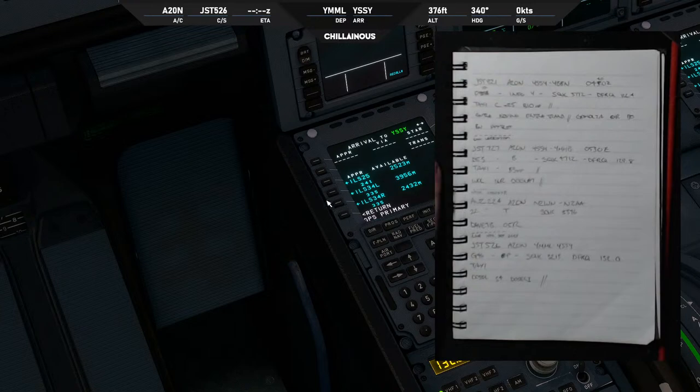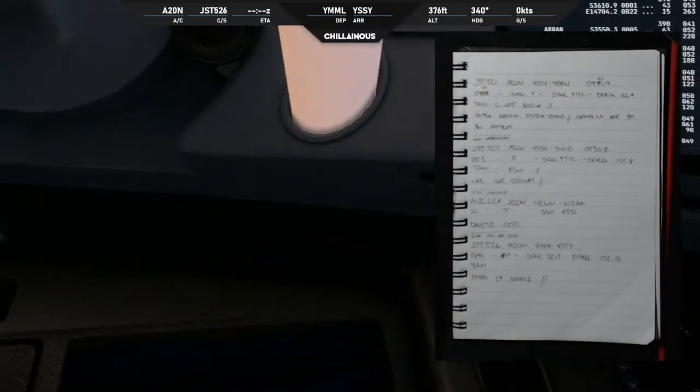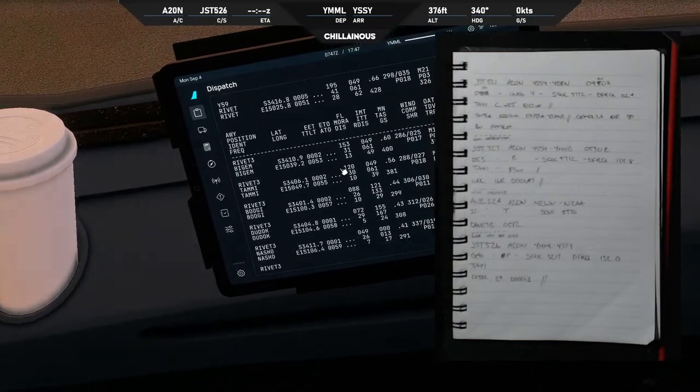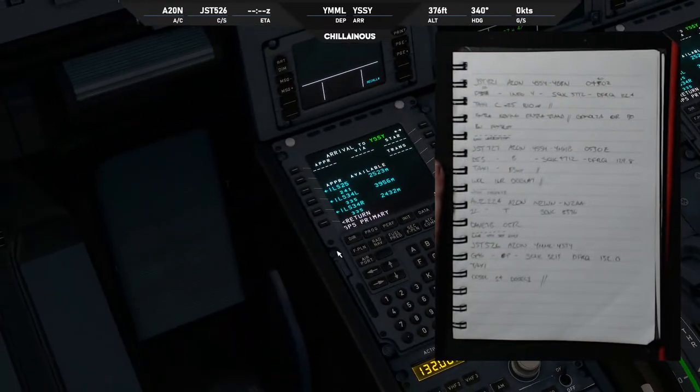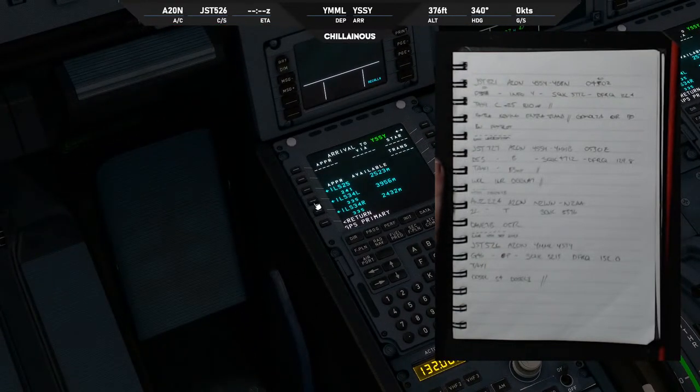Melbourne, good day, Jetstar 508, requesting IFR clearance to Sydney with information Papa. Jetstar 508, I believe we were landing 34 left. Watch out, PDC, Jetstar 508. If I remember correctly, via Rivet 3.